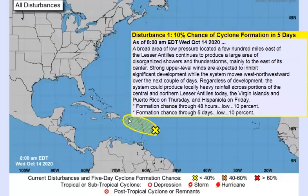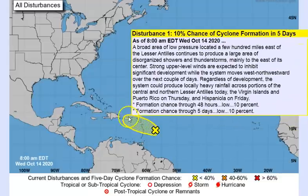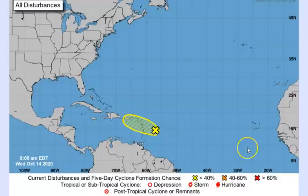I've watched this over the past several days. The development chance did get up to 30 percent yesterday, it dropped down, and it's down again this morning — 10 percent chance of forming in two days and five days. So in these island areas and over in Puerto Rico, you're going to get rain and might get a few gusty winds, but nothing you cannot handle.